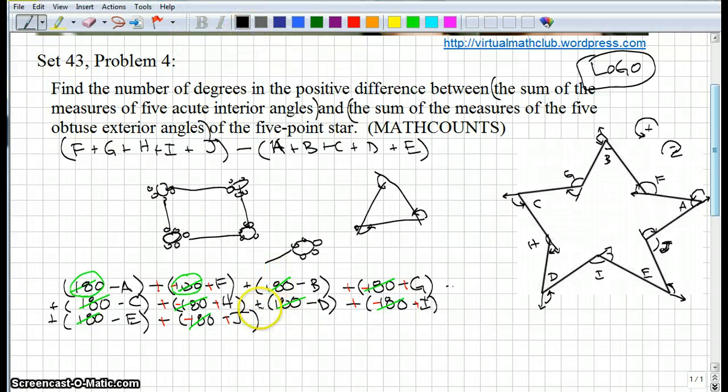And now I'm going to rewrite this thing. I want to group that. Oh, and one thing I did: this whole thing, I said to get back to where you were starting from, you have to go a full 360 degrees. So I know that this has to be 360 degrees, if I think in terms of my turtle drawing this star.